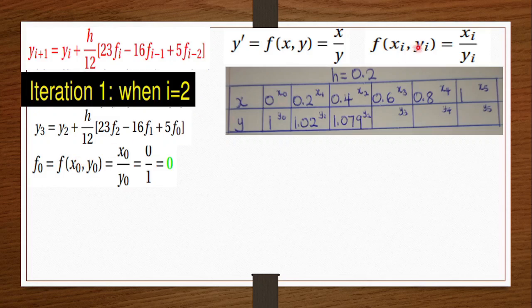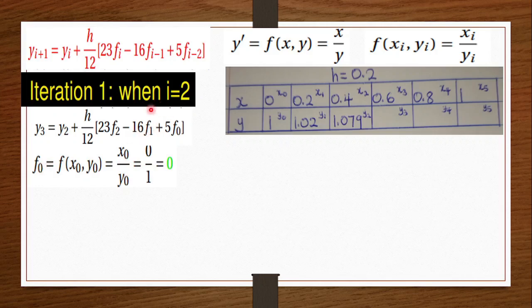If you remember from the iterations, the f iterations here, we said that it's going to be the xi over yi. Now we are starting from x naught. For f naught is going to be x naught over y naught. So x naught over y naught. X naught here is 0, and then y naught here is also what? 1. So 0 divided by 1, we are going to get 0. So that's for f naught. x naught divided by y naught, 0 divided by 1, and then we get 0 for the f naught.